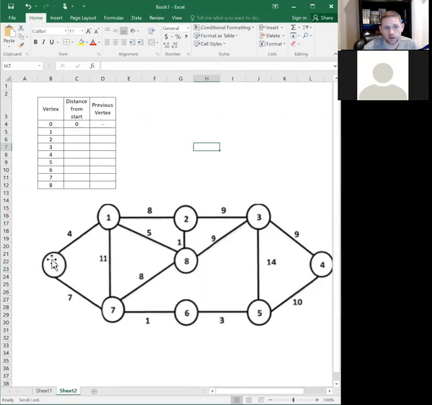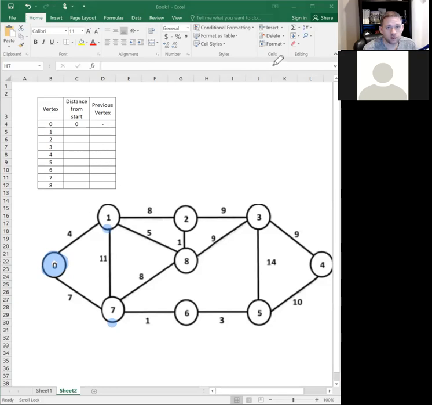So I'm currently at 0. In fact, I might use a little pen or something here to denote that. Okay, so I'm currently at 0, right? I'm investigating every vertex connected directly to 0. So that includes 1 and 7. I'm investigating those. No, I shouldn't say visiting. Visiting is where I'm at 0. I'm at 0, looking ahead to 1, looking ahead to 7.